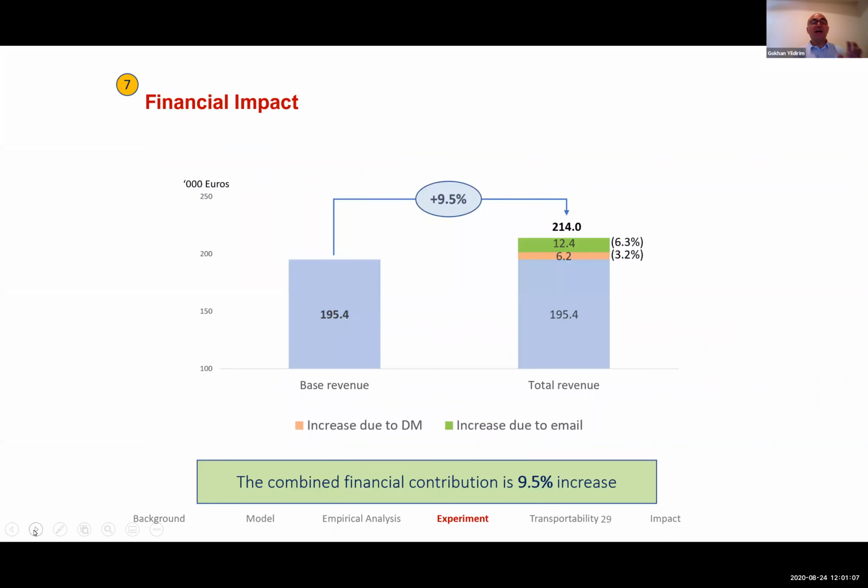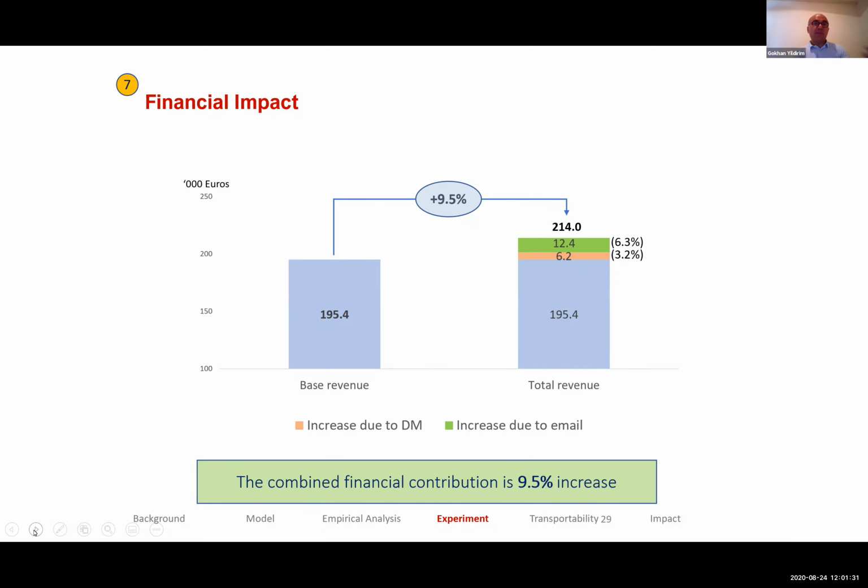So what did we find now based on the experiment that we ran together with the company? So our finding on direct mail campaign was confirmed. Direct mail was only effective for prospects. In the experiment, we found that. But what about their revenue performance? How much was the revenue affected, in the experiment?